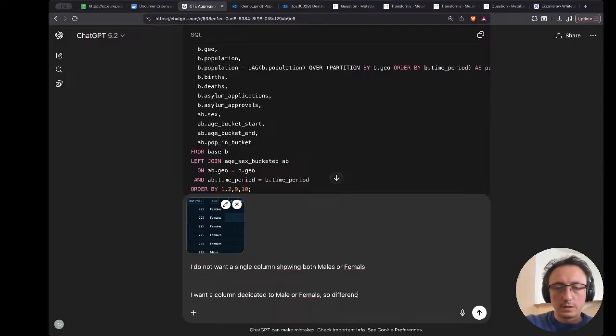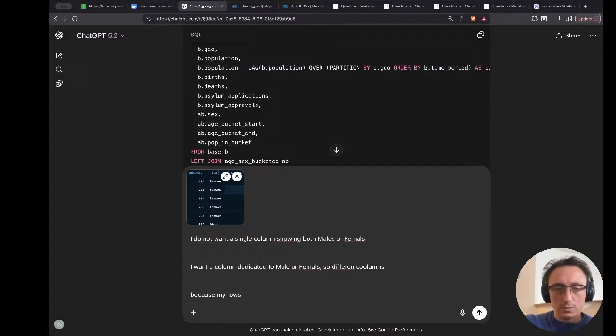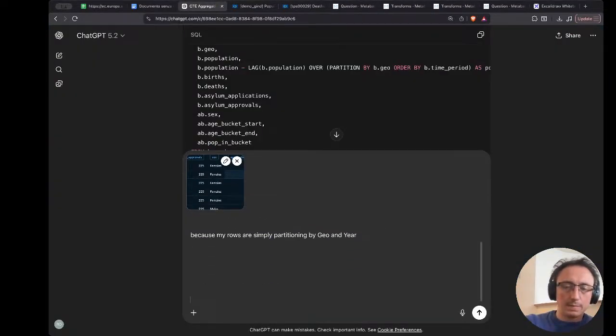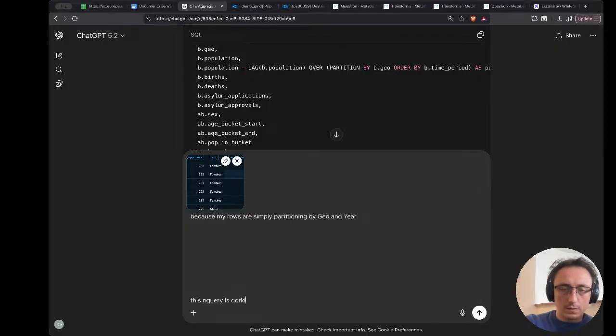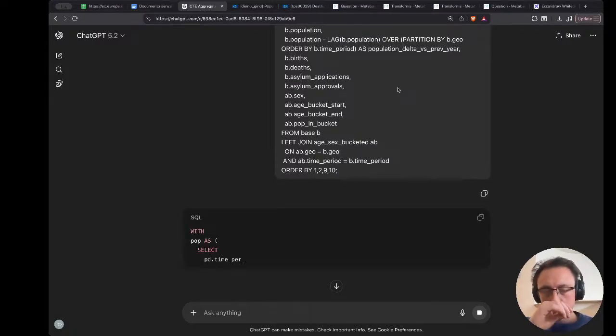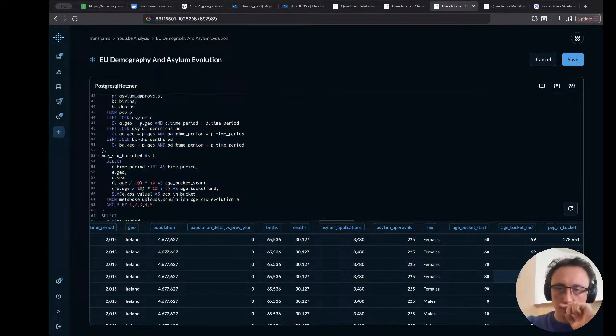So different columns, because my rows are simply partitioning by geo and year. Of course, I don't want population in brackets.